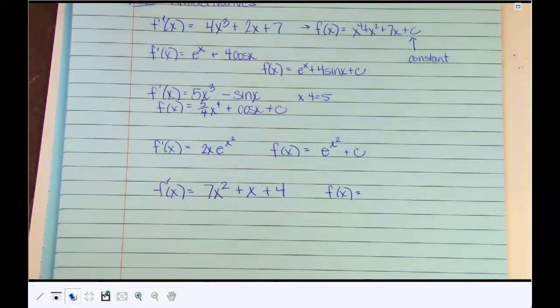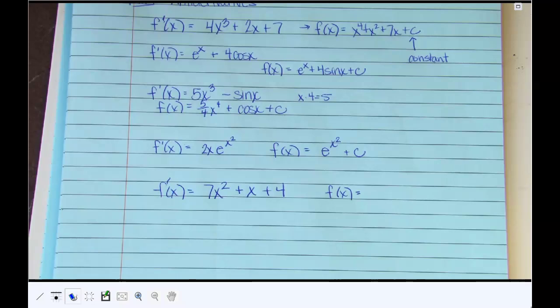Okay, there's definitely two parts of this one that I want to make sure that you understand why they are the way they are. Okay, what's the first one? First term.